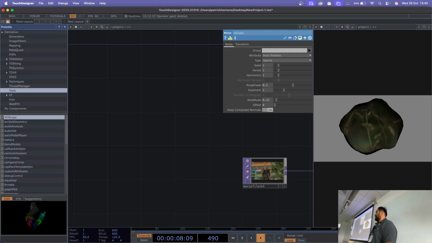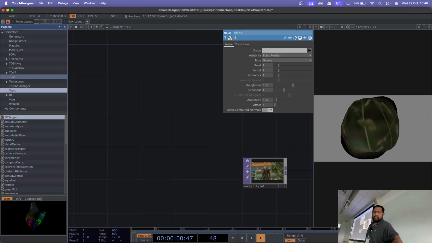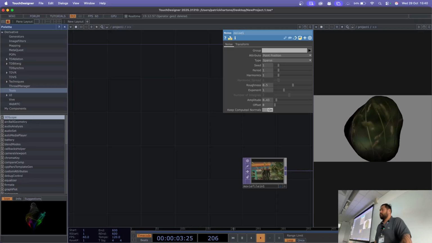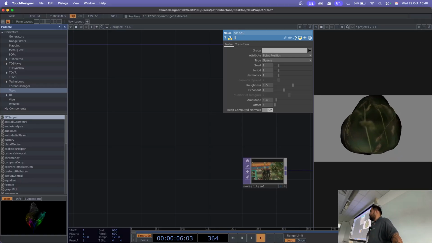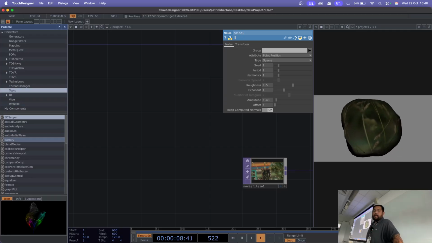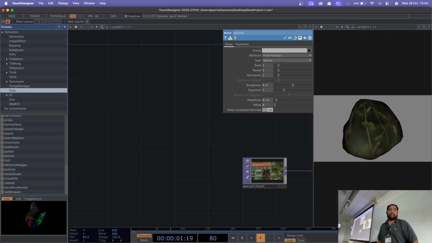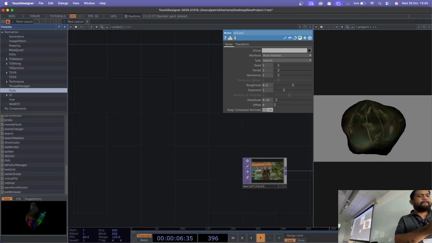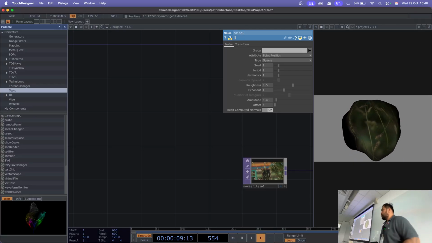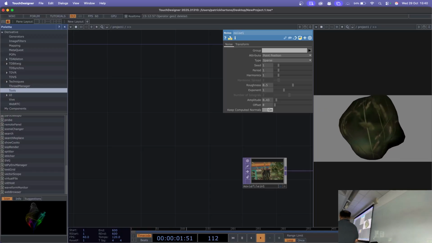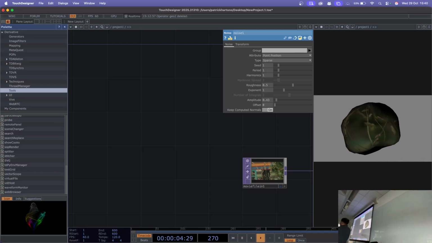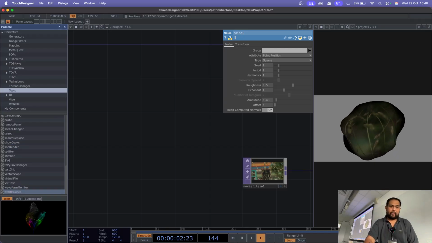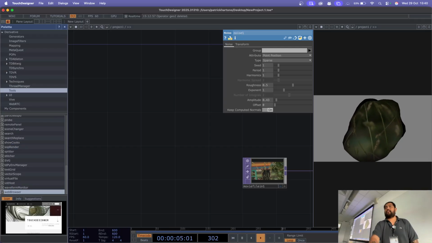Click open palette and click tools. If you go down toward the end, you see that, what is it called? Drag it into your network. Click and drag into your network like this.